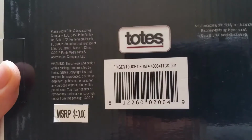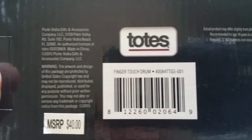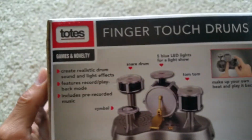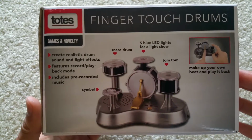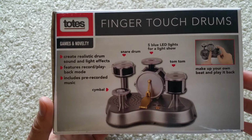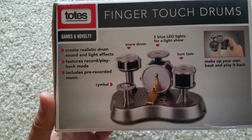The manufacturer price is about $40. Then here's the back view. It creates a realistic drum sound and light sound effect, featuring record playback mode, including pre-recorded music.